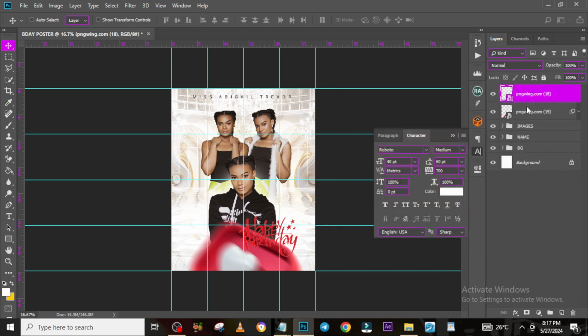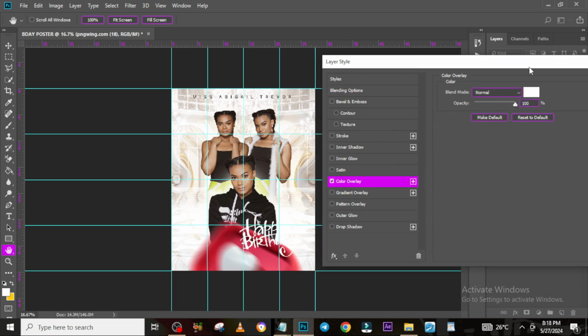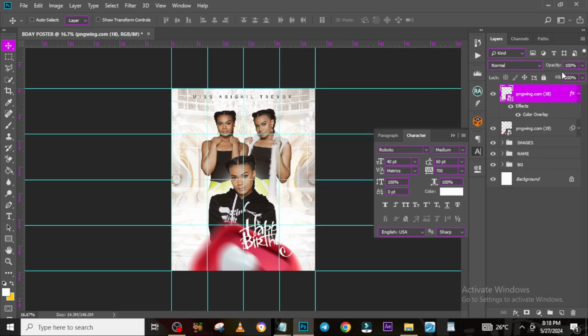Let's give it a few more effects. So you see, it's not really, because it's not a text. Sorry, let's go there. The only way we can change is to go to color overlay here. All right, let's set it to color white, and that is it. Okay, what else can we do to it? We can also give it more effects.